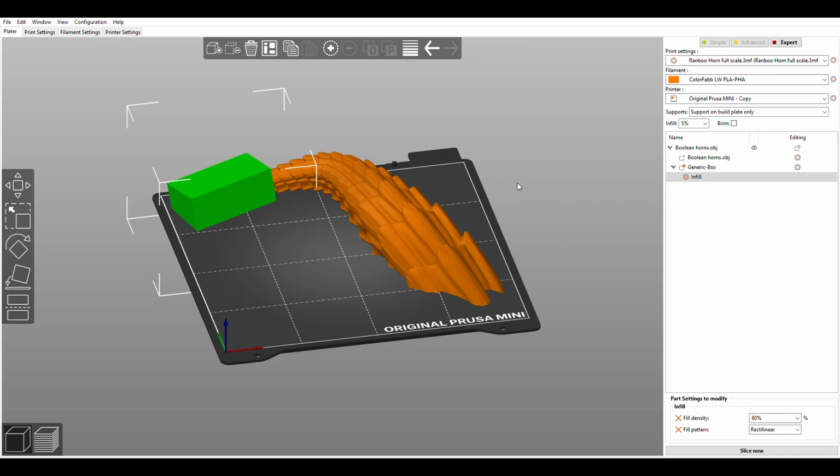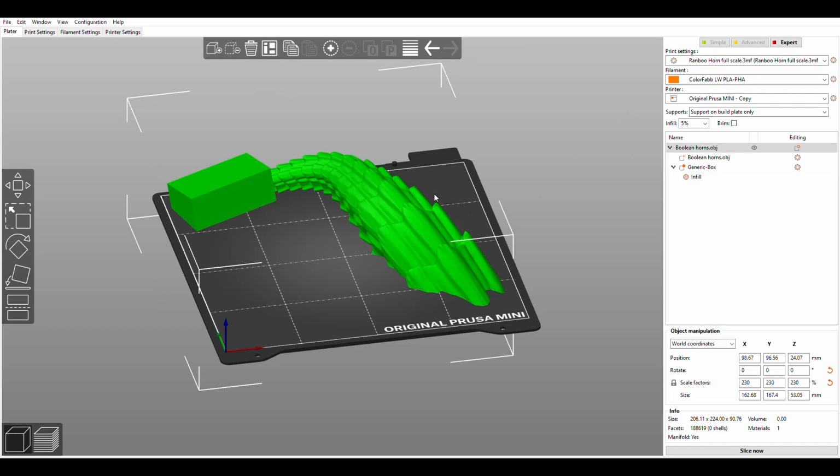So these are some of my printer settings. So for me, I'm actually using lightweight PLA from ColorFabb. So I had to set up the filament correctly on the printer and do some calibration prints with it. They have a very comprehensive guide on one of the Prusa forums for this, but it'll depend on the printer that you're using.